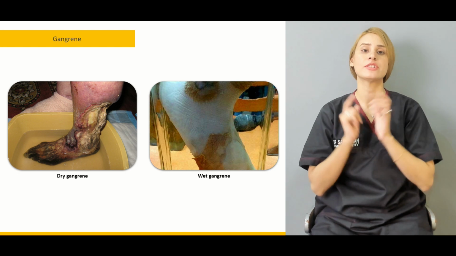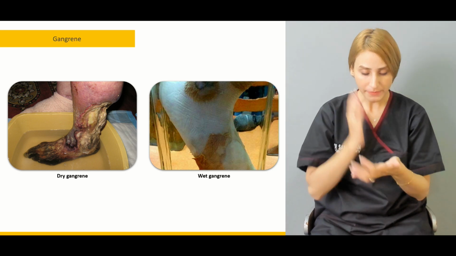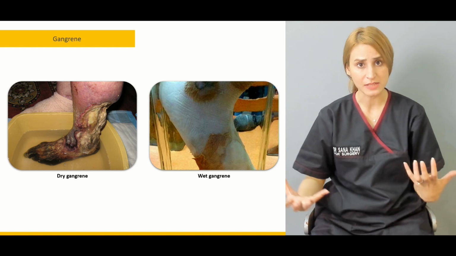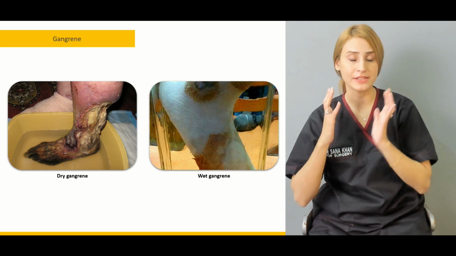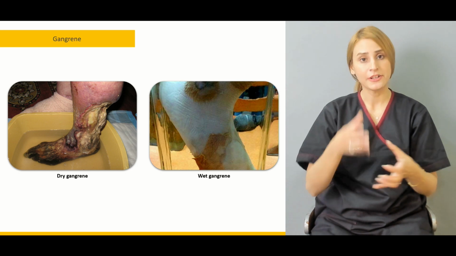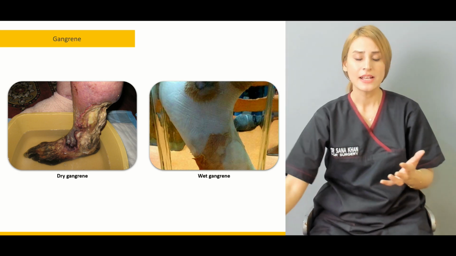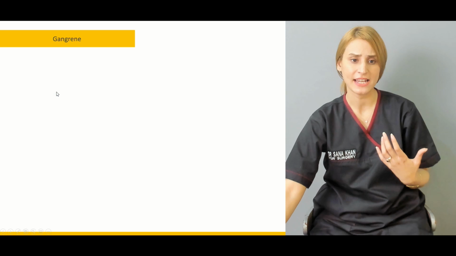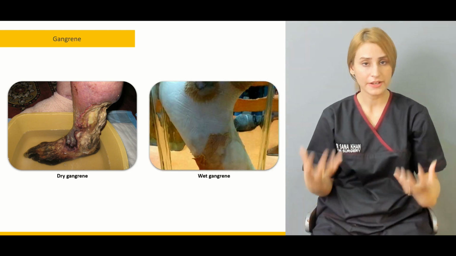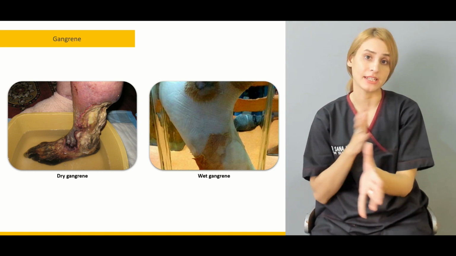There's another important thing which is very significant. That is the line of demarcation. So in case of compromised vasculature and compromised blood supply, where the patient is developing a peripheral vascular disease, there's a clear line of demarcation between the avascularized tissue and the vascularized tissue. If you could see in this diagram, there's a clear line of demarcation between the healthy and non-healthy tissue, like the ischemic one and the healthy tissue.